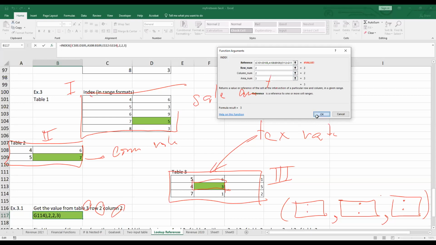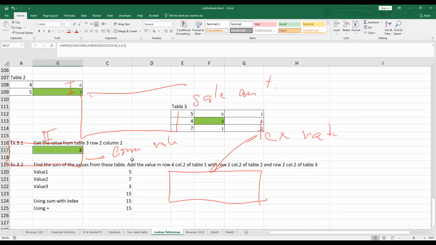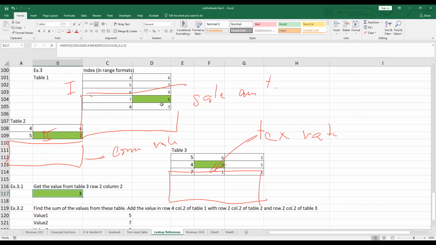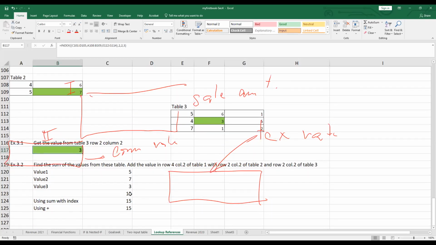Then I asked you to take the value from these three tables all together and sum it. We get the value from the first table, 5 plus 7 plus 3. We did a couple of ways.